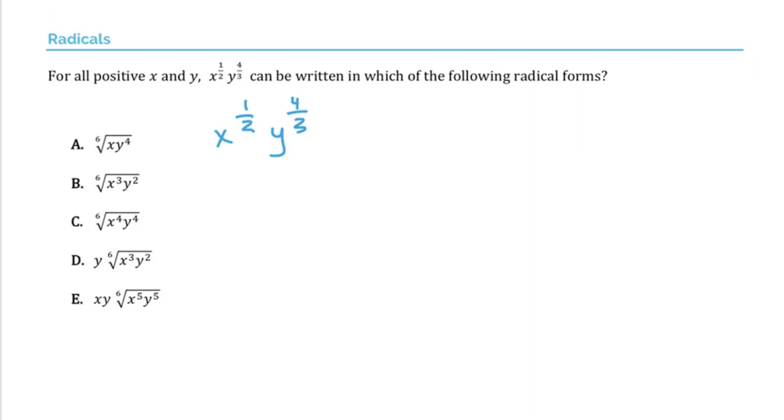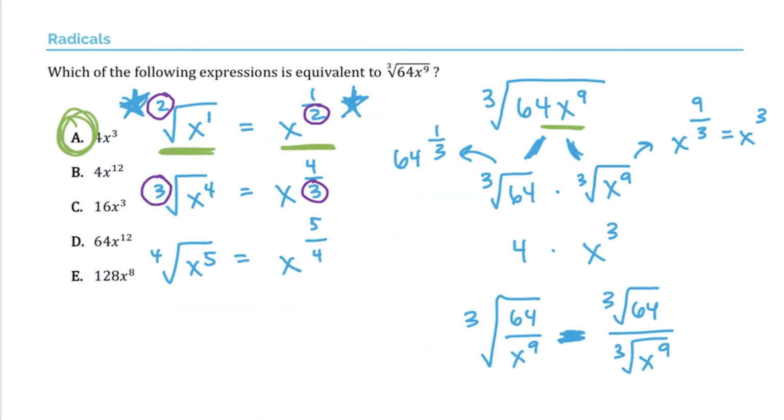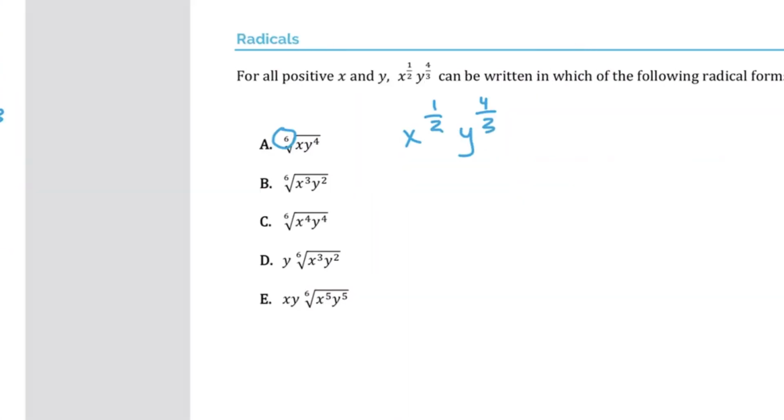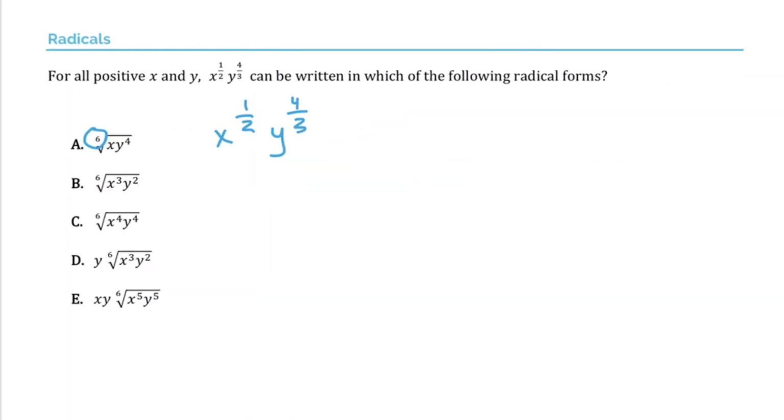Now remember, the number that goes to the outside of the radical comes from the bottom, right? If we look back, the number on the outside came from the bottom of the fraction in the exponent. So our first job is to look at that 2 and 3 in the bottom, in that denominator position of those fractions in the exponents. We need to get them to be the same number. So that's going to be our first step. So x to the power of something, y to the power of something, the smallest number that 2 and 3 both go into is 6.